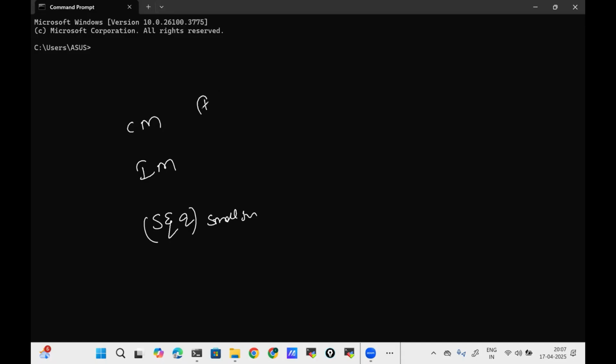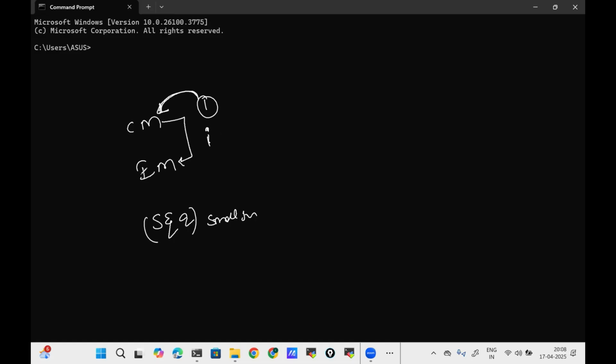Point number 1: by default, when you open any file with the VIM editor, you are in command mode. If you want to shift from command mode to insert mode, you need to press small i on the keyboard.